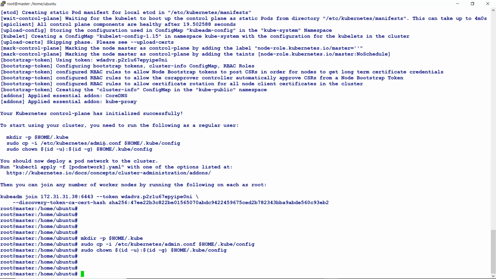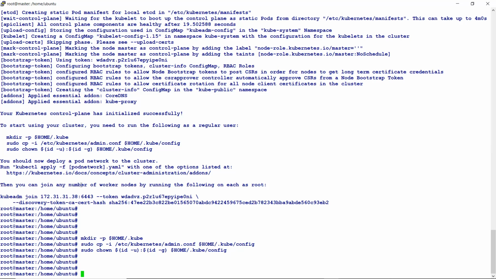There are multiple tools available in the market which help us do that, like Flannel CNI, and Weave Net from Weaveworks. There are a few other things available in the market too. We'll do that, and after that, you see here how it is showing.